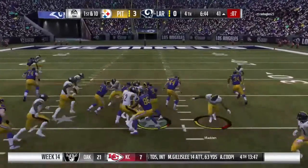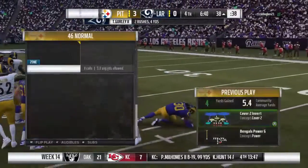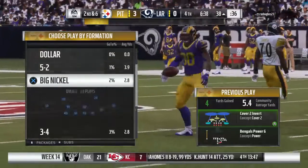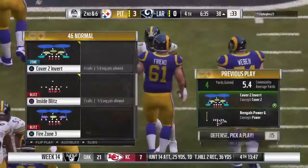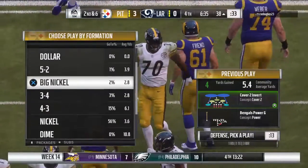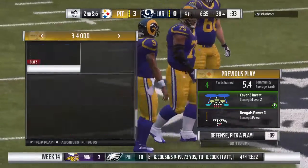On the handoff, it's Gurley. And he's going to fight his way forward here for a modest gain. It's a pickup of 4, and it'll bring up 2nd down. Tough running there. That's a hard-earned 4 yards. Yeah, those are the unsung kind of runs. They don't fill up the stat sheet, but they do set you up in good position on 2nd down.